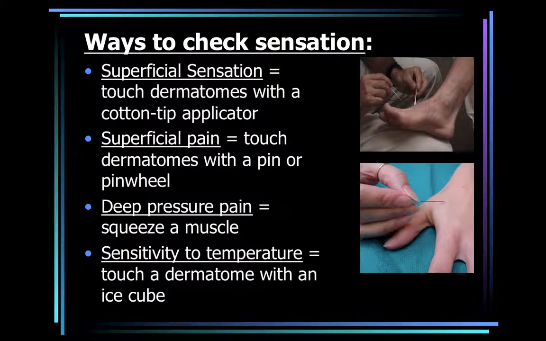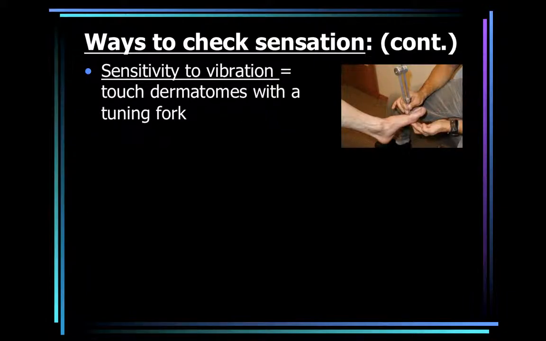These are different pathways in the brain, different tracks in the brain, but some people will have difficulty sensing temperature. So you could put an ice cube on them and it wouldn't feel cold to them, or you could put something really hot and they wouldn't feel that. Obviously that's an issue because there can be injuries that happen in that sense. Vibration's another sense, so you probably noticed we have some tuning forks in there, and you can test vibration sense in those neurologic pathways if you like.